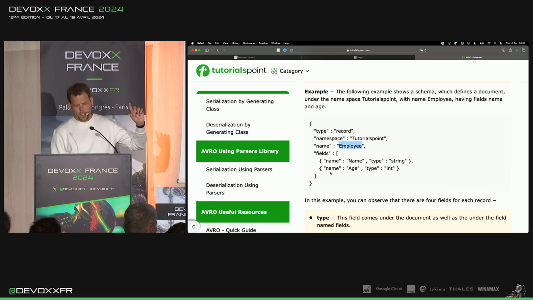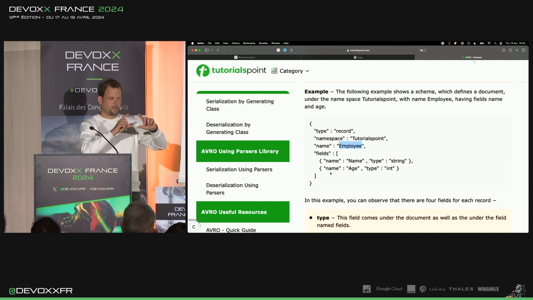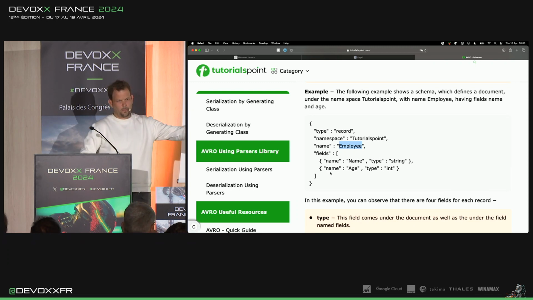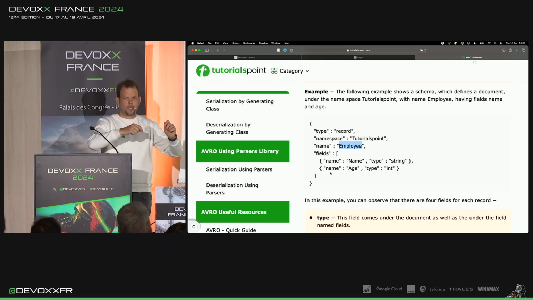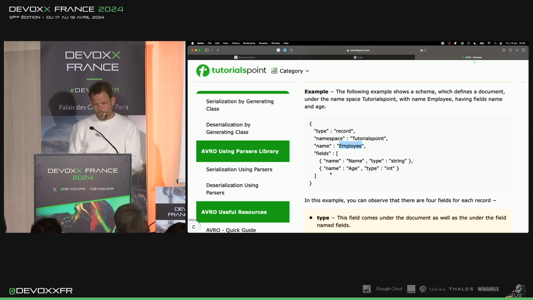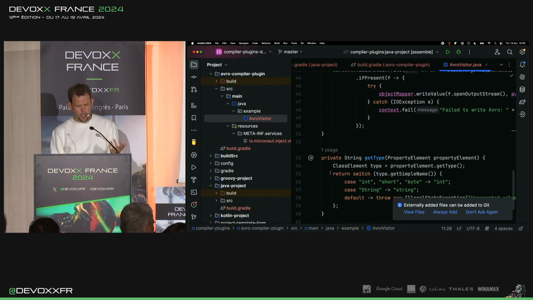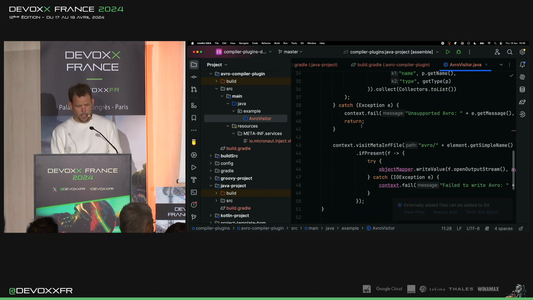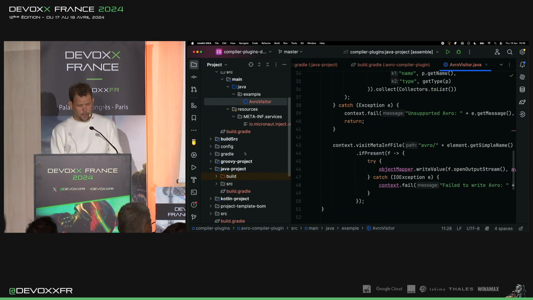And Avro is quite popular in the Kafka world because it allows schema evolution, right? So you can define schemas, you can publish them to the schema registry with a version, and later if you change the schema, you can define a new version, and then have old messages use the old version, new messages use the new version. It's all about schema evolution, right? So I thought it'd be quite cool if we could generate Avro from Java. That seems like maybe a useful thing to do.